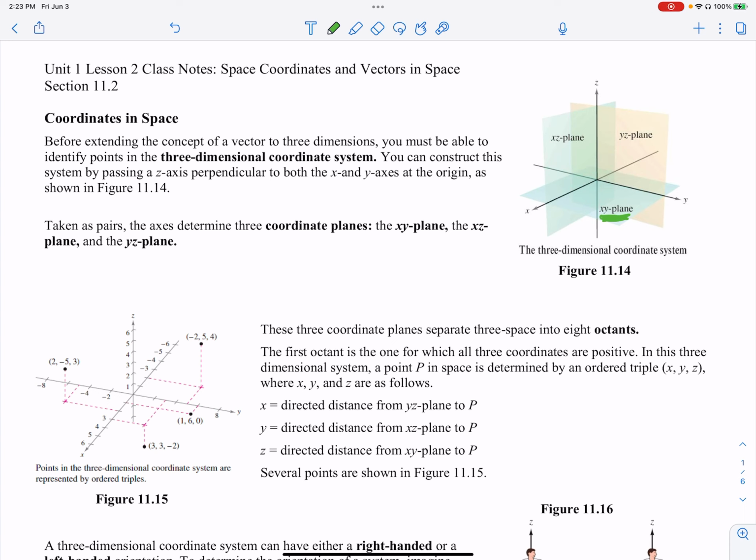A couple definitions for this. This is called the coordinate plane. Each one has an xy plane, xz plane, and yz plane. You can see each one here in this picture. We are going to be talking about planes quite a bit, so please make sure you know what I mean. When I say yz plane, I mean taking the x-axis out and only looking at this panel here, like, flat.